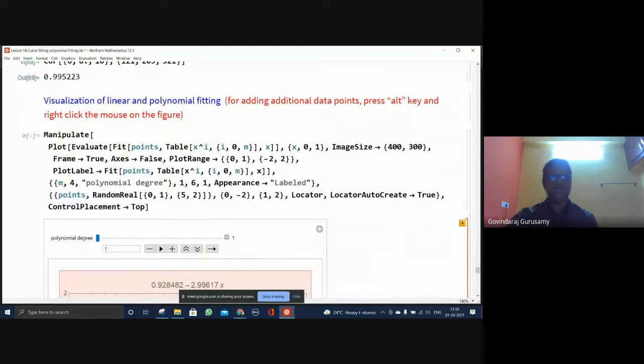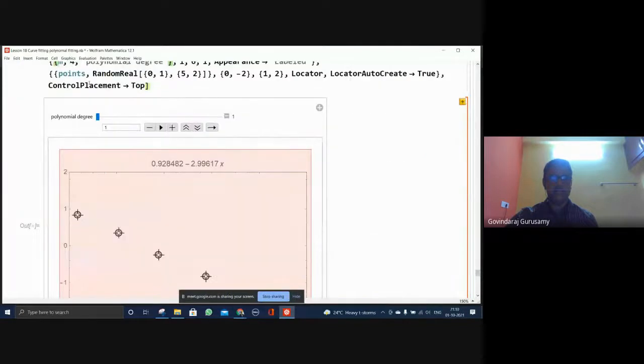So this is manipulated for the x starting from 0 to m, which goes in terms of the polynomial degree. And we can start from 1 to 6 in steps of 1. To start with, you have a 4 because it is entered as a 4.